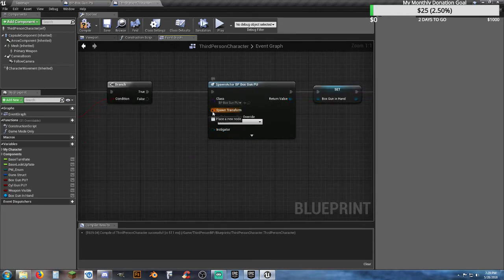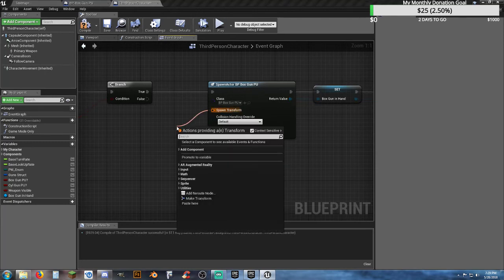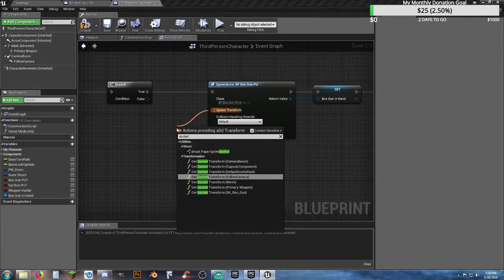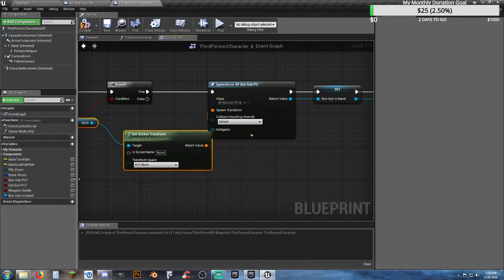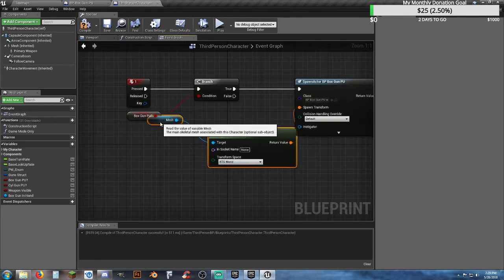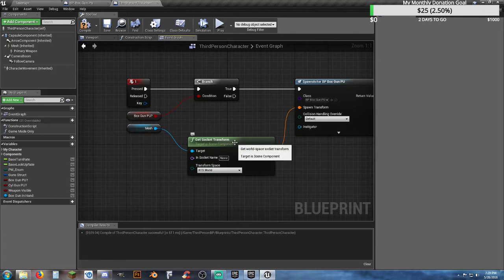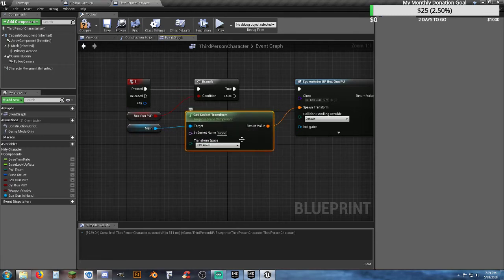Or spawn transform. Socket transform mesh. Alright, so yeah, I don't even like messing with it this way.